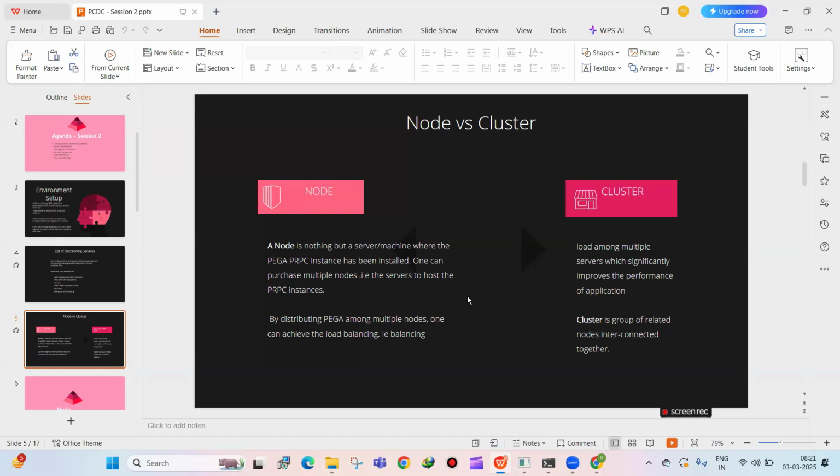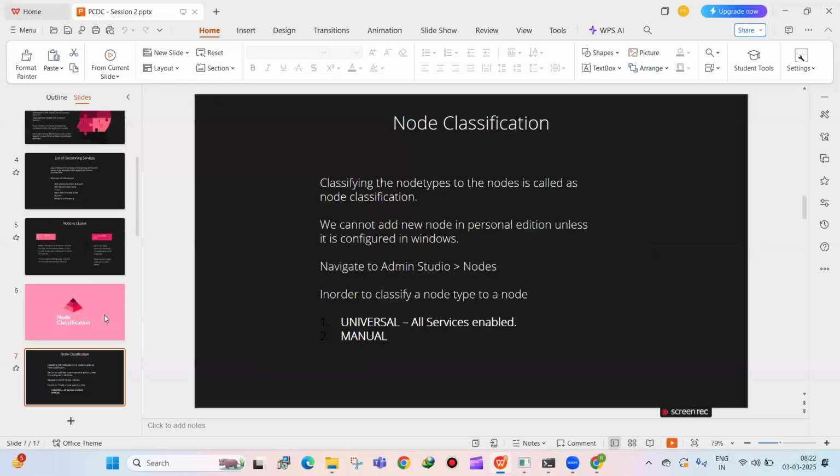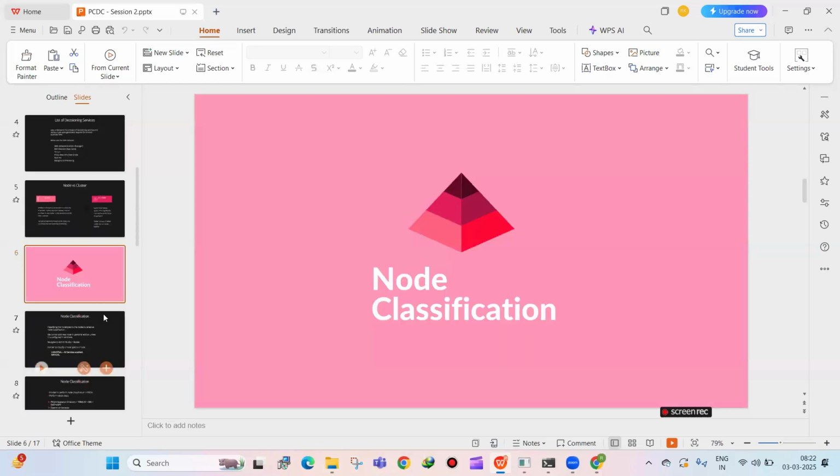In your production environment, you can have multiple clusters also, or a multi-node environment. Multi-node environment means multiple servers are running, so that some nodes will have some services running, and some nodes will have other services running. That you call node classification.